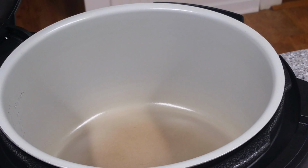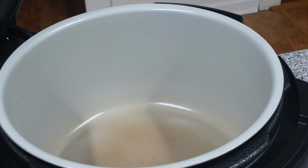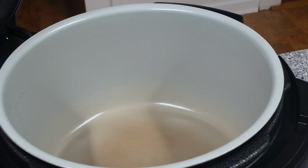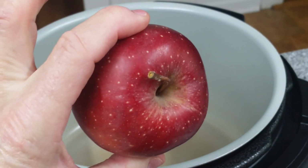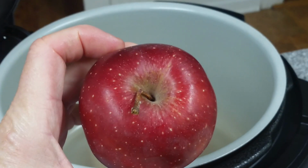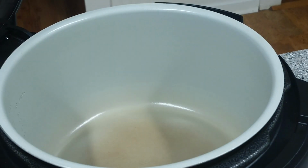Alright, we're going to start this with 2 tablespoons of real butter. No margarine, real butter. This is Land O'Lakes extra creamy. Fantastic butter. I've got 6 medium-sized red apples. These came right off the tree about 2 weeks ago and have been stored in the fridge, good and crisp. We're going to peel these.